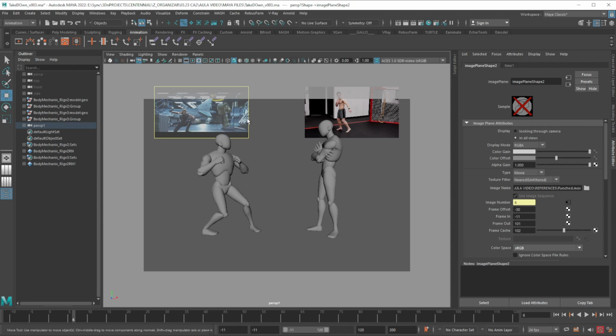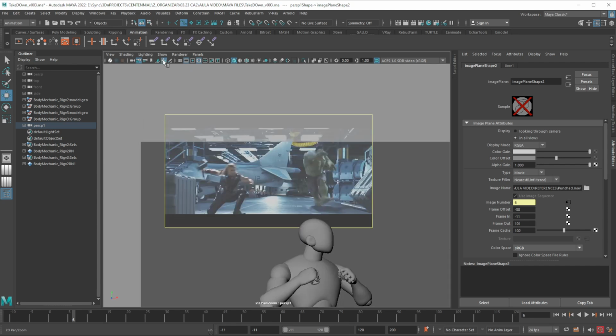But anyway, let's say you want to see something closer here. What I can do is use this option. This is a pan zoom option, which actually doesn't change the camera. So if I turn it on, the first time, it doesn't change anything.